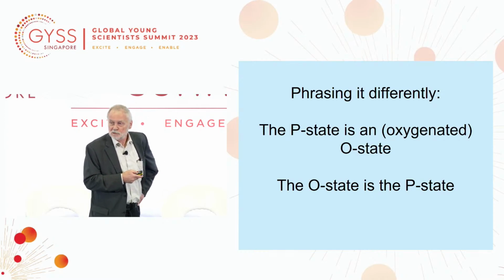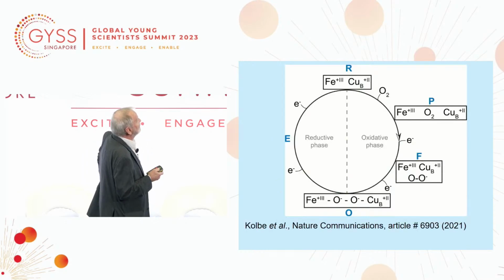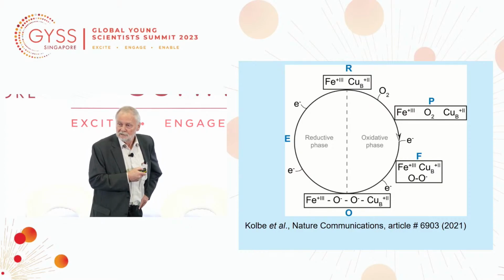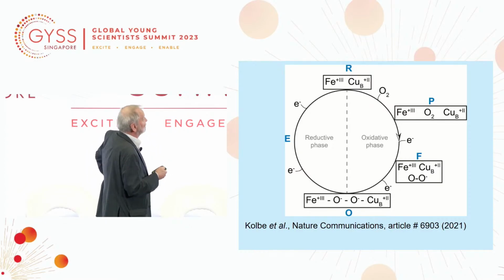So this sounds confusing. Our present model of the cycle is that you have the R state here, iron +3, copper +2. You bind the oxygen, you get the P state, then you add an electron, you get the F state, and we can turn it to superoxide. Then you put on a second electron, you get a peroxide bridge, and then we have to go to the E state. That is, I think, the most dangerous step, because when you put an electron onto peroxide, you get the OH radical, and you have to prevent it somehow. We have to think how this is prevented.